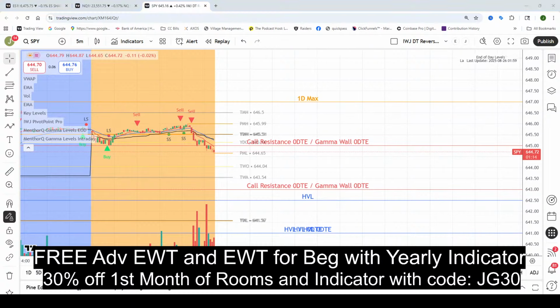So we will be looking for a long at the open, just so everybody knows. The reason I know that is I can see that there's a sell on the screen. We're always looking opposite. That will change if you get a sell stop. So this SS you can see on the screen, that means the sell has stopped, so you can get another sell signal.